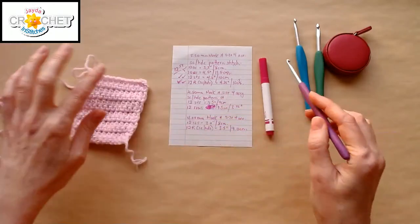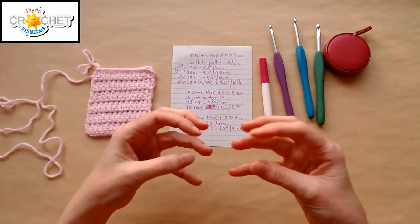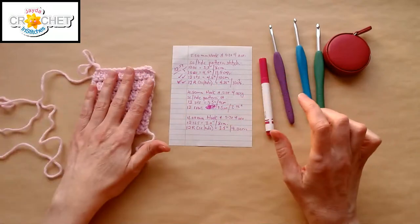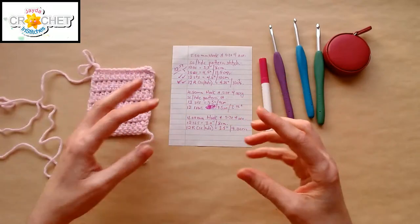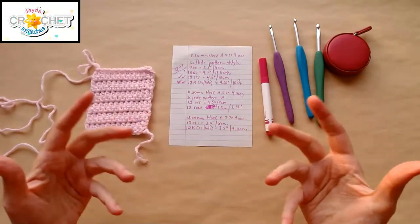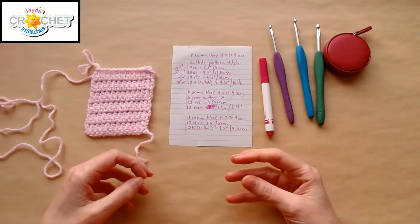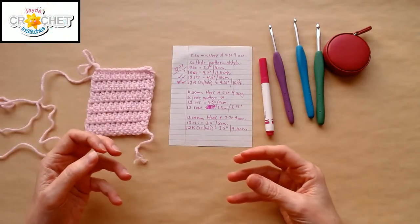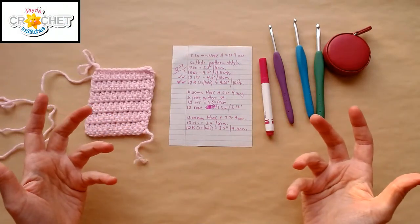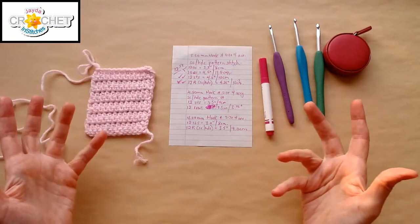So another reason to work a gauge, if I haven't convinced you already, is to play with your hook sizes and your yarn sizes, because we're all built differently. And you might find that you get a kind of fabric density or a kind of loose laciness combining a particular hook size and a particular yarn weight that you love. And you know what better way to experiment with it than making something super useful like a scarf? You can always use another scarf. Somebody can always use a scarf.